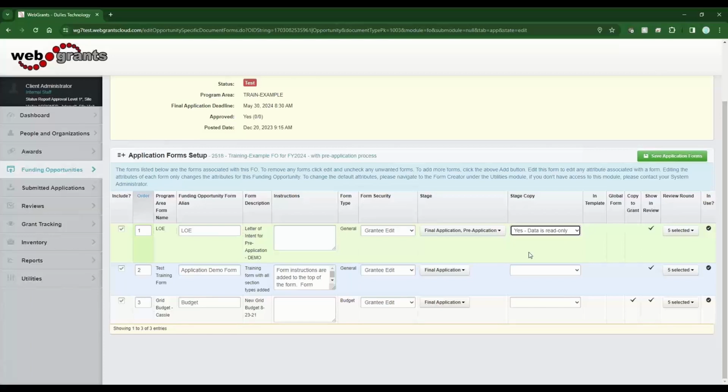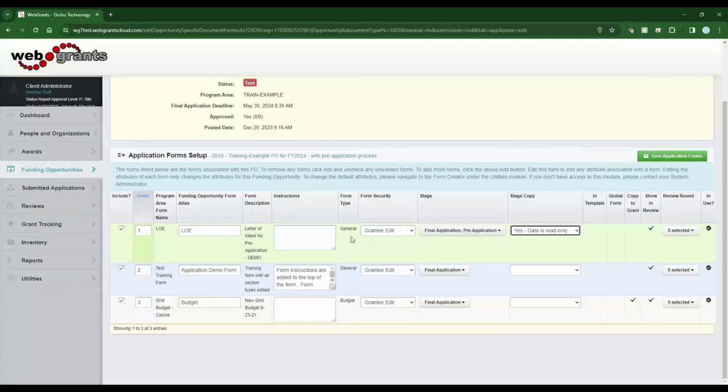So if they come into their letter of intent or whatever their pre-application form is, and they've entered all this data, and then you reviewed it and you approved it based on what they entered, once they get to their final application, they can't go back and change what they entered and what you approved in that original form. The key thing here is that it's locked down. It's read-only. So you won't be able to go through a negotiation process with this form at the final application. You can negotiate it and get corrections on it, but you have to do that when it's not locked down, which is at the pre-application.